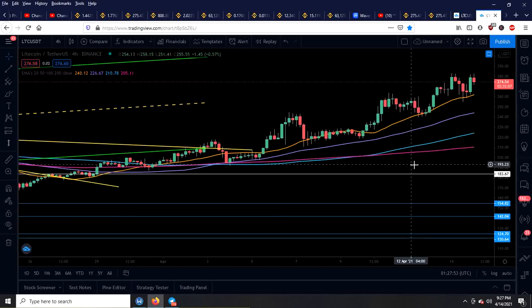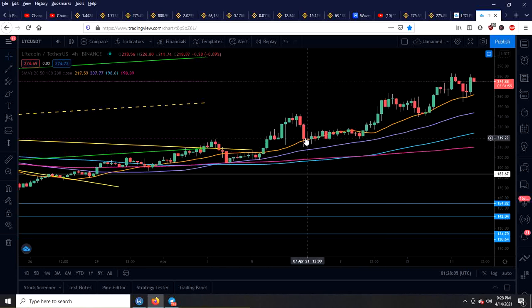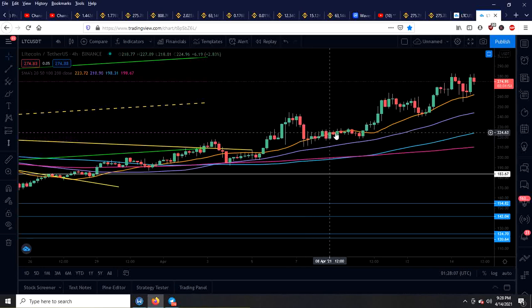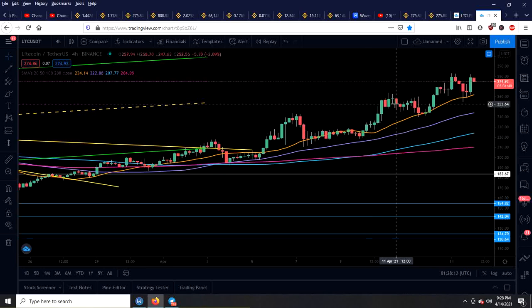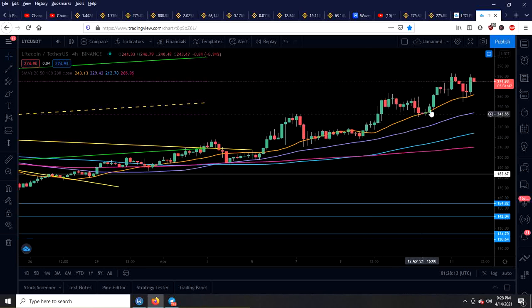Now, on the 4-hour time frame, I want you to take notice of the 20-day simple moving average. See how each and every time, we got a little bit below that. We touched the 50 and ran up. But see how we hugged this? Look at this. What a coincidence this is. Not really. See what happened here? And then ran up, came back down, touched it again, ran up.